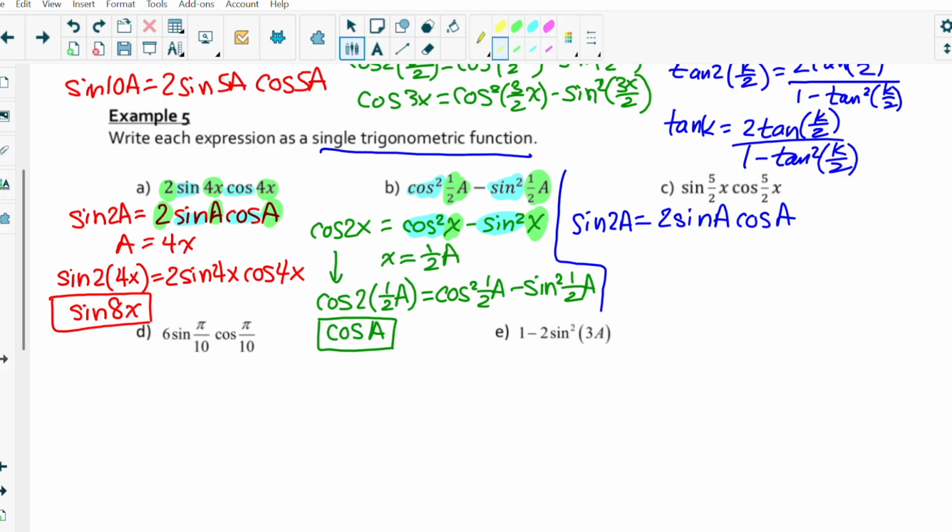I'm going to do it like this. First I'm going to look at the arguments themselves. The arguments of each trig function, 5/2 x is a, 5/2 x is a. So I see those match. The functions themselves match, sine and cosine, sine and cosine. I have this 2 out in front that I'll take care of later. First, let's take care of the arguments so we're not getting confused. So I'm going to say a equals 5/2 x.